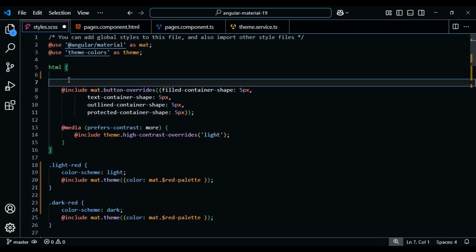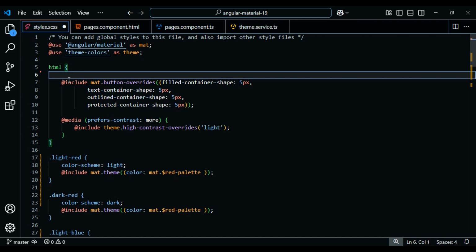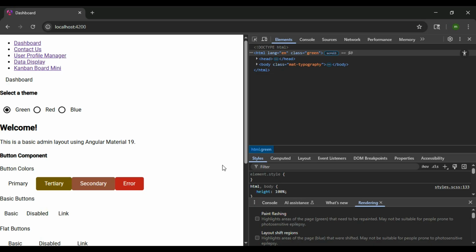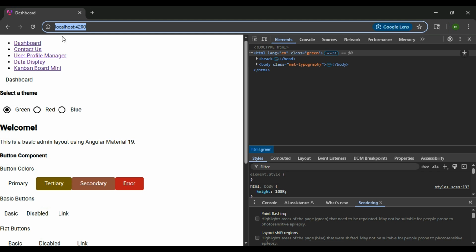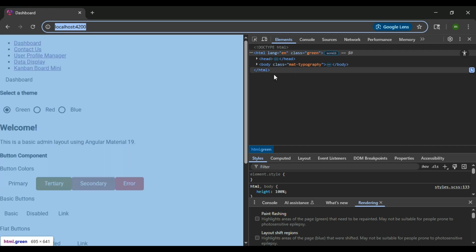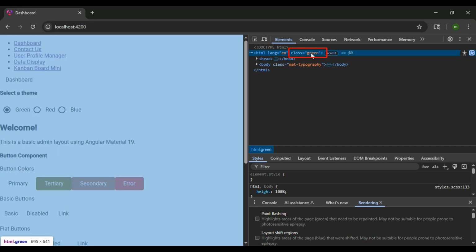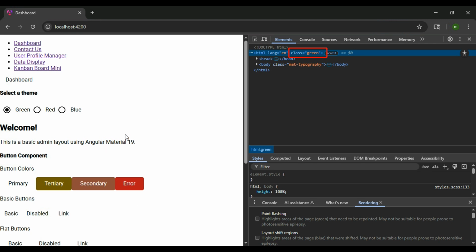Before we implement this within our pages component, let's test it in the browser. When you first load the application, you'll notice that there's no theme being applied, and that's fine. That's because we removed the color palette from the main HTML. And we'll set it up where this class is always set and there's always going to be a color theme being applied. We'll resolve that shortly. But for now, let's test it.